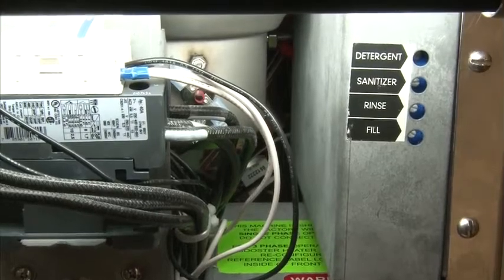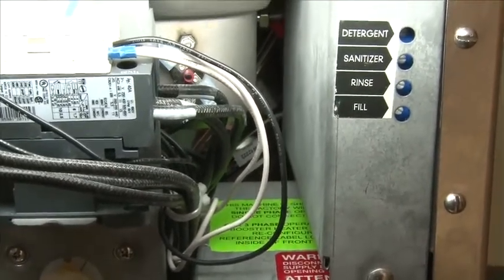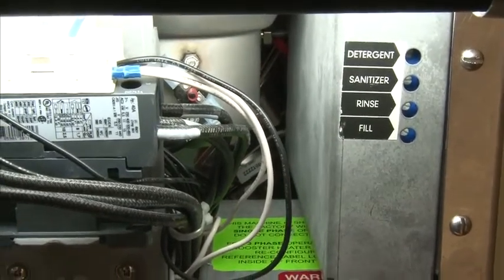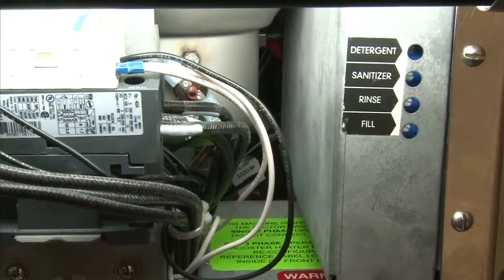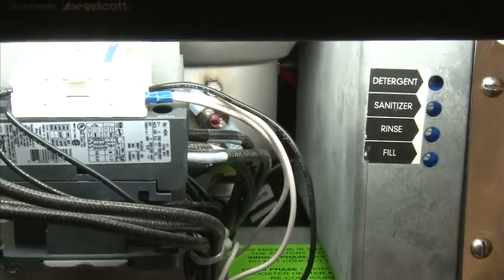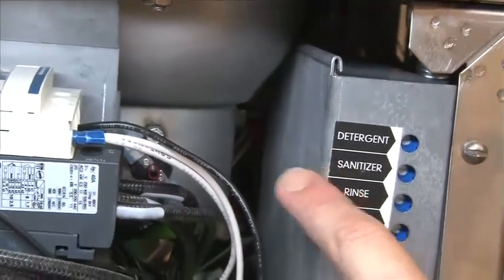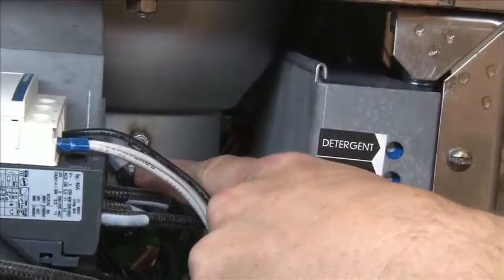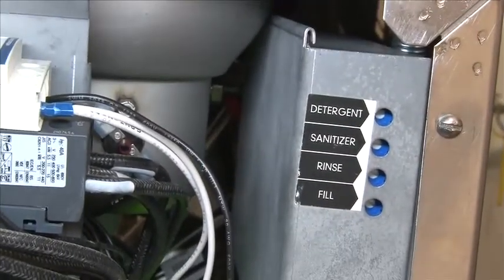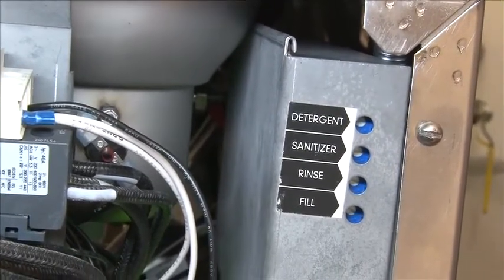Not uncommon, if the kitchen staff accidentally leaves the machine on overnight with water in the tank, what will happen is all of the water will eventually condensate out of the tank, and as a protection, the machine will trip its high limit to keep from burning up the element and burning up the machine. To find it, locate the contactor mounted on the center plate to the right, press the button, and reset the wash tank high limit. This would happen if you notice your wash tank temperature is not coming up to 150 or above. This will be the first thing you check.